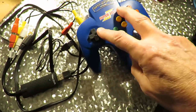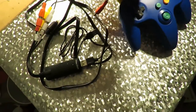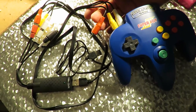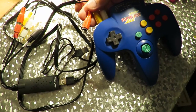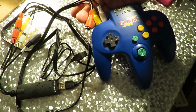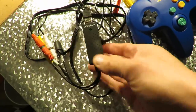So we've got the Super Joystick TV game, as it's called, that I picked up in the charity shop a week or so back. We've got the audio video cable that I had to go and buy in B&Q for £6.35 when I could have got it on eBay if I was willing to wait for £1.99. And then the video DVR converter.